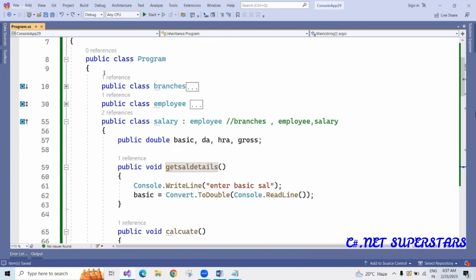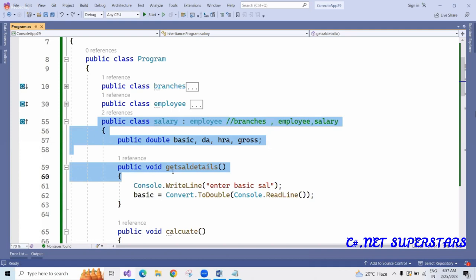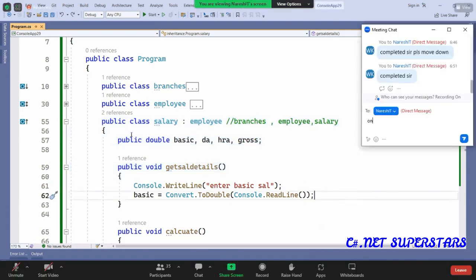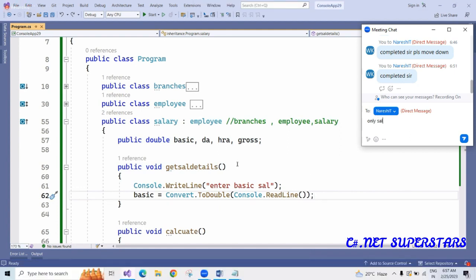So in this program example, if you want to write, or else you can take the above program and the continuation is this one. So how do you want to take? Only the Salary class. Okay, so just keep in the example the above two classes. We need to write the above two classes and this one. Just write like this so that you will understand. Otherwise, after 6 or 7 months, if you open it, you may not understand what this program is, and why you have written it like this.